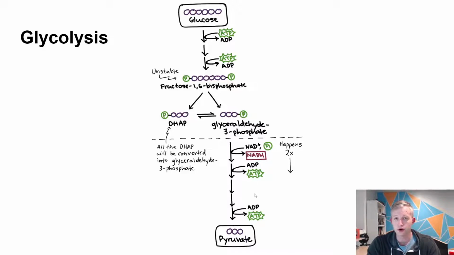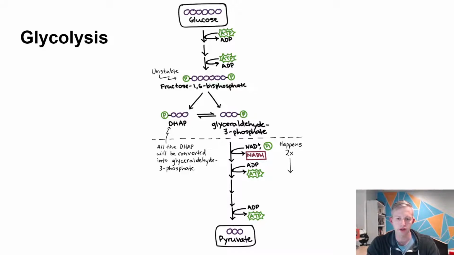We create 2 more ATP, which is good. Remember, it's happening twice, so that means we've made 4 ATP, and we're making an NADH, which means since it's happened twice, we made 2 NADH. NADH and FADH2 are going to be the other energy-carrying molecules of cellular respiration. It's analogous to NADPH that we see in the process of photosynthesis. So just understand that as an energy-carrying molecule that we are charging up to use that energy down the road.